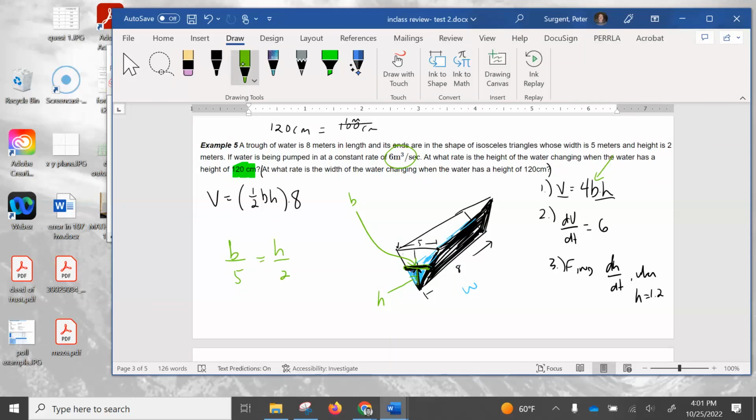Okay, and I think that's really the hard part. Once you write V as a function, and you might not have to do that, right? Sometimes you're given enough information about the other variables or the velocity of the other variables. In this case, you're not, but you do have to decide which one of these to solve for.